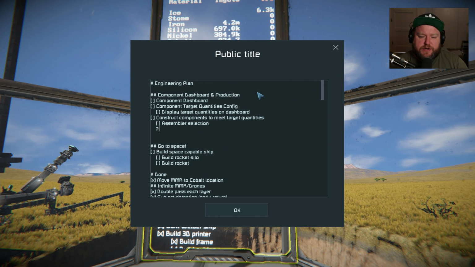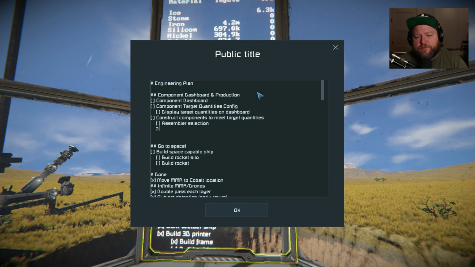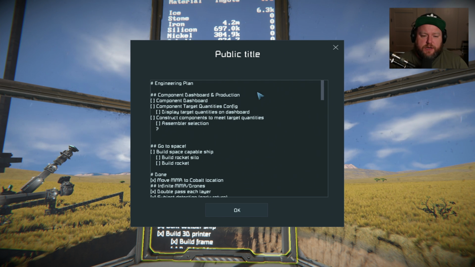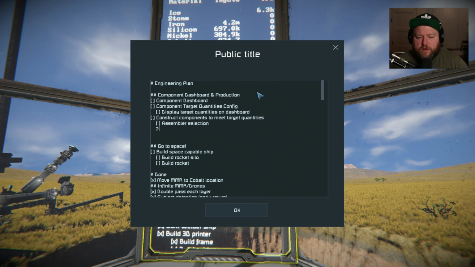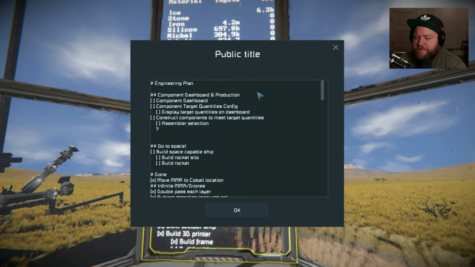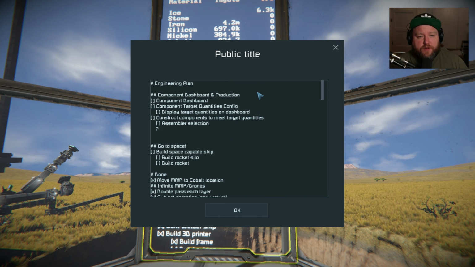And then when the assembler is done constructing those, it'll go again and figure out, hey, what are the target quantities, what do I need to build here, and then schedule some more. And that scheduling could happen in relatively small increments. The other option that we have is to just go ahead and see what are the target quantities, what are the amounts that we have in inventory, and then just queue all of the components that are missing.